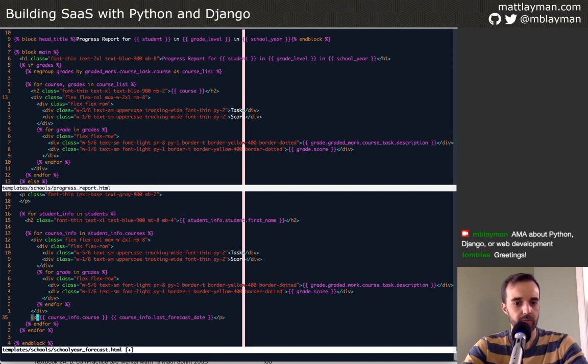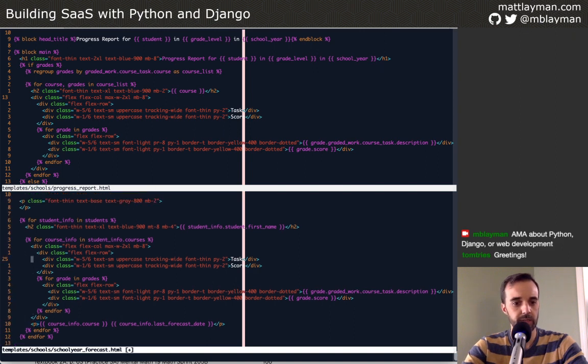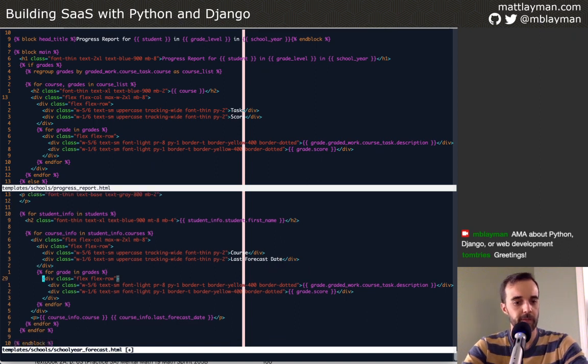We're going to take this name of task and change it to course. And we'll change score to forecast date for now, or maybe last forecast date, like the variable is called. If she doesn't like that name, she can tell me.